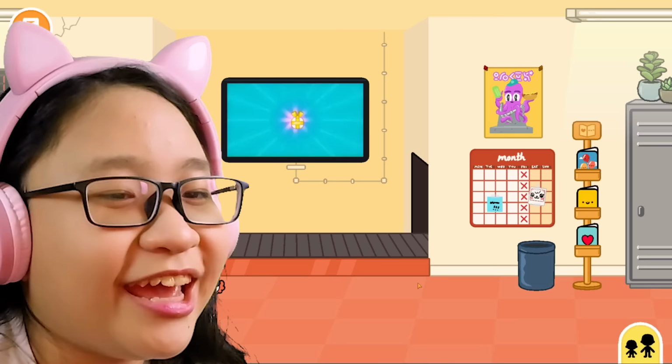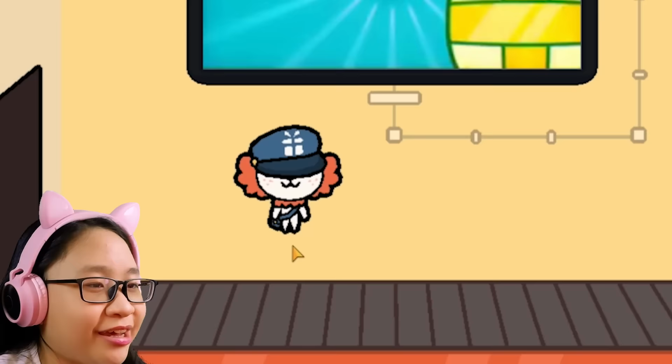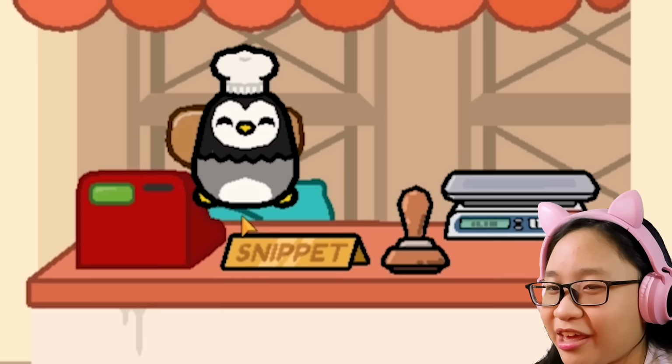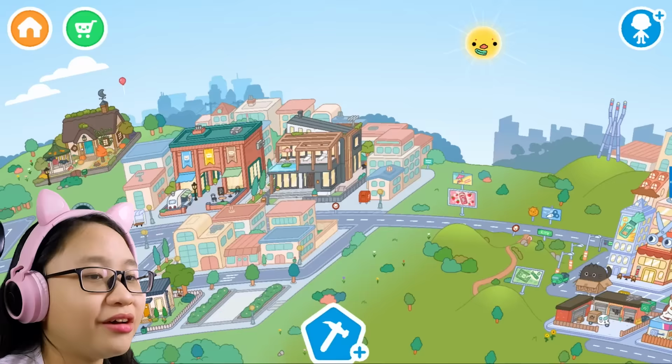And before we leave the post office, you know what I'm about to do, guys. I will carry you and drag you right here and let you go. That did not work. Okay. There we go. Now it worked. And you take over Snippet. Okay, now let's leave. Okay, now let's go to Cherry's house first.